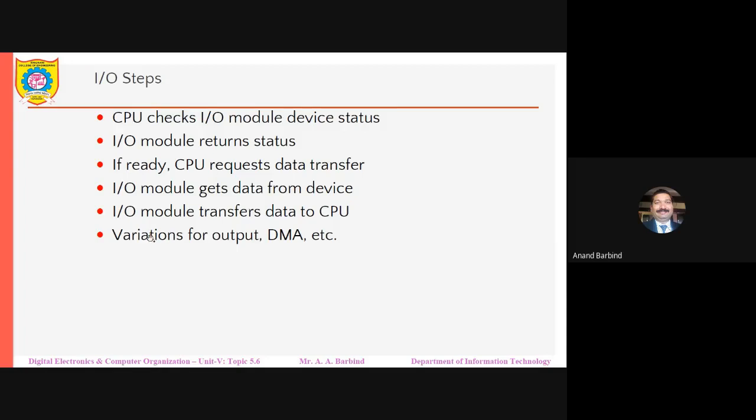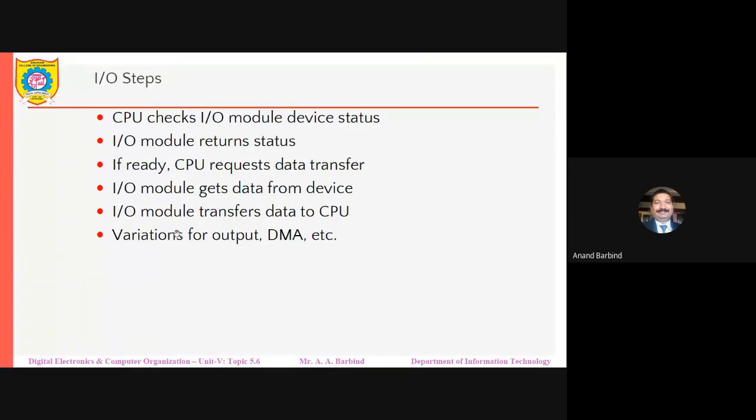That is because the CPU does not contain huge memory, and in that case, the data which has been read from the I/O needs to be stored somewhere in a huge location, and usually it is stored in the memory. So from the CPU it needs to be transferred to the memory.